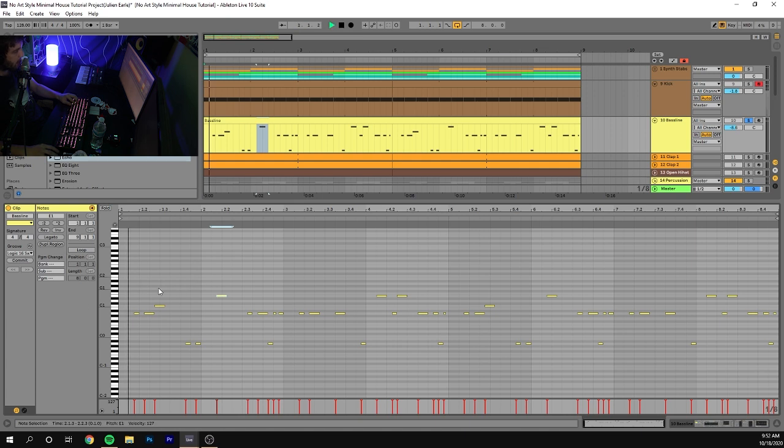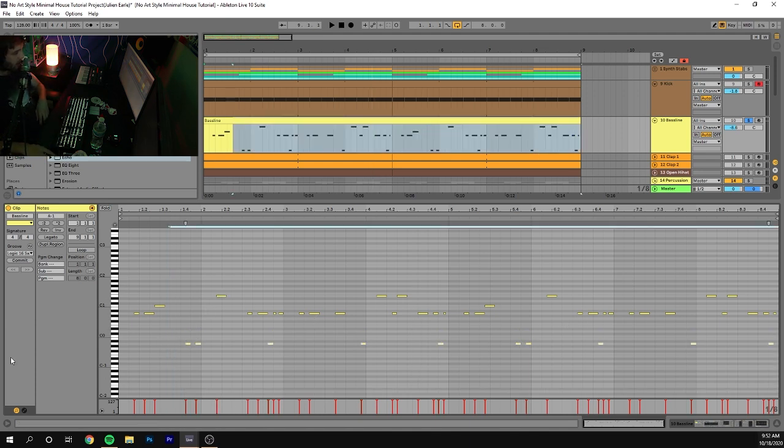So just having those like really simple voices like that works really well in this style. You know, you don't want to go too crazy with the bass line. Now, you also notice there's all these little low octaves here. Those are just kind of in there to add a bit of groove. Like if I play it with the kick, you can really hear.